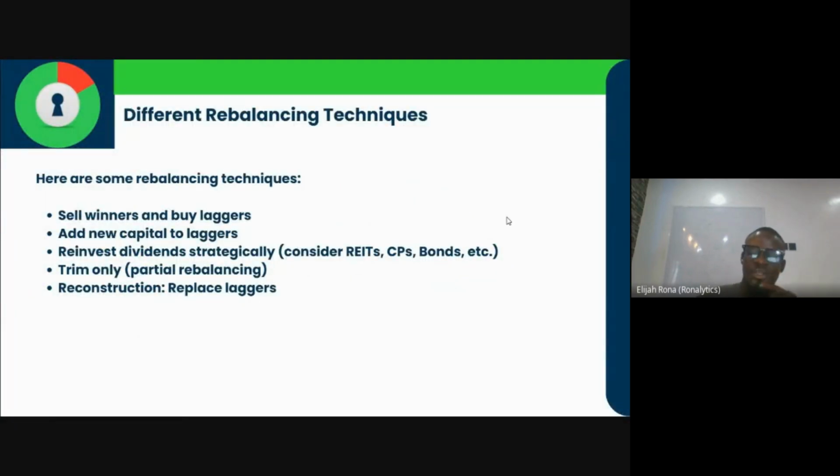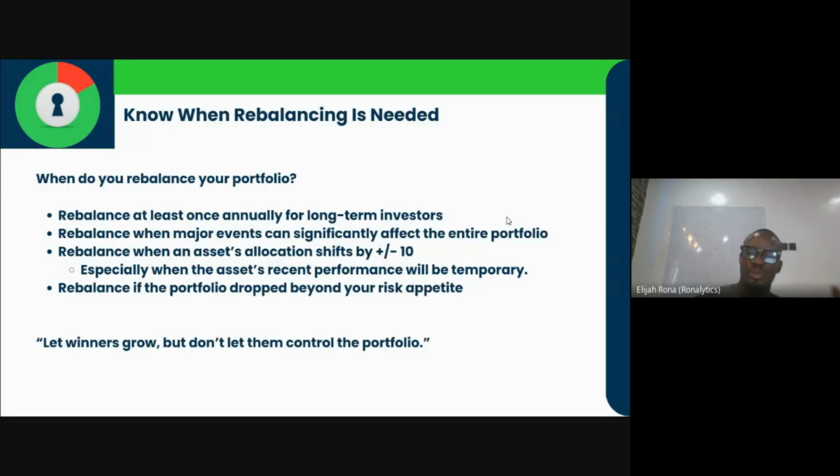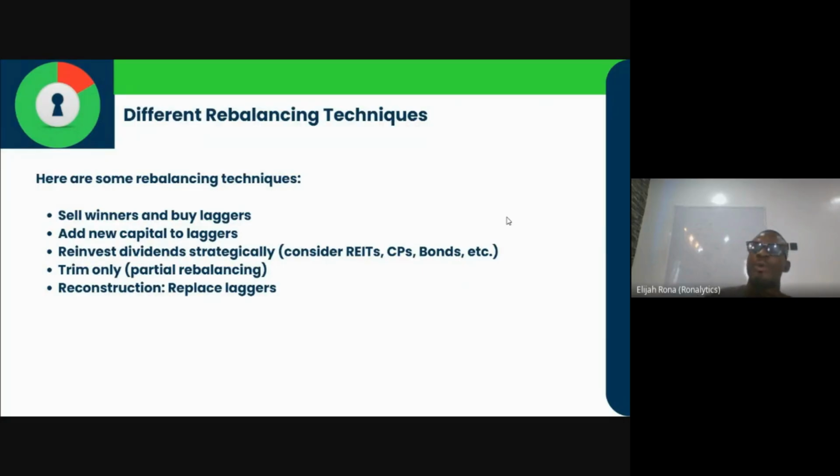We did the practical sessions for you to know when you should rebalance, why you should rebalance, when it's time to rebalance, and how to rebalance. We have shown you how to find fundamentally sound companies. We have also shown you that when you want to sell the winners, you can either take profits or use that money to buy the laggards in the portfolio, ensuring that the laggard is still fundamentally sound. So you don't want to sell your Cresco to buy one rubbish stock. If you do that, it's not me that advised you.